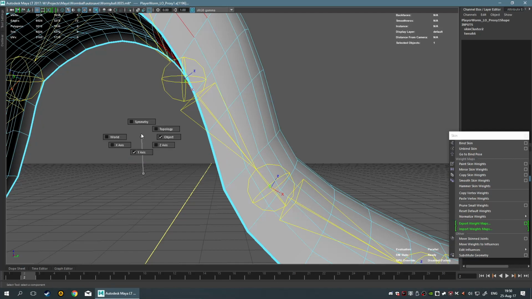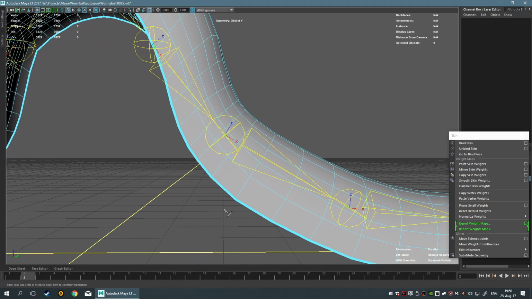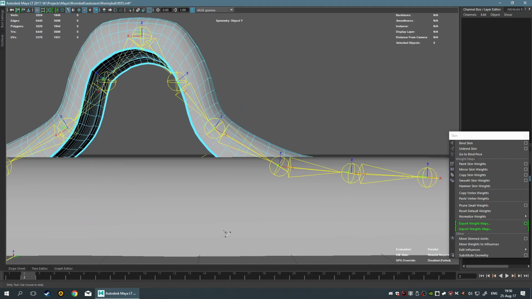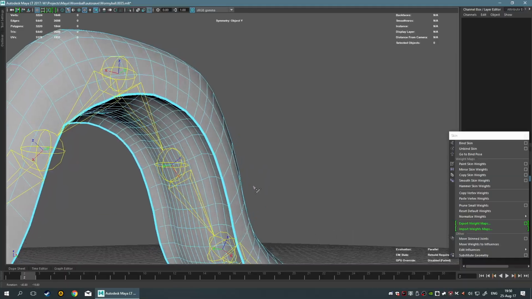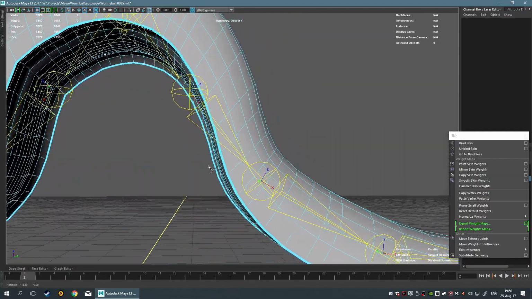Actually, I need to turn my symmetry on, and now I'm going to add another edge loop over here, so this just looks a little bit better to me, and maybe even one more over here, just so that we get a good enough deformation. Maybe one more over here, like so, and like so. This looks a little bit better. Yeah, this looks much better.